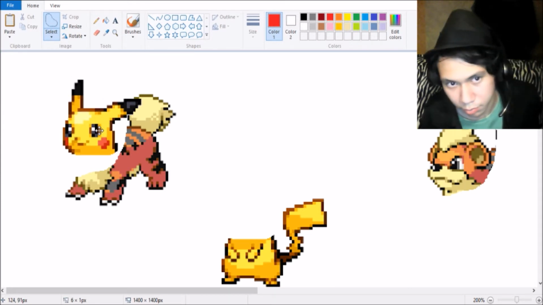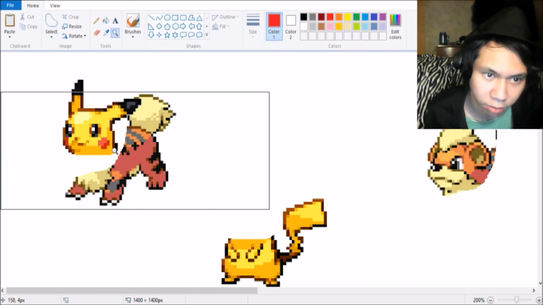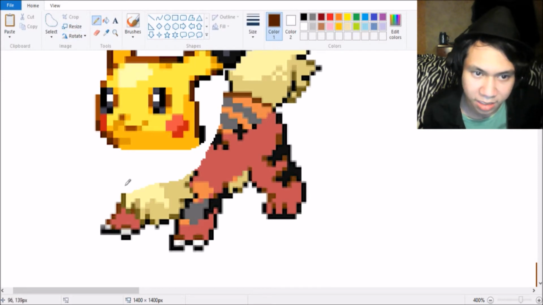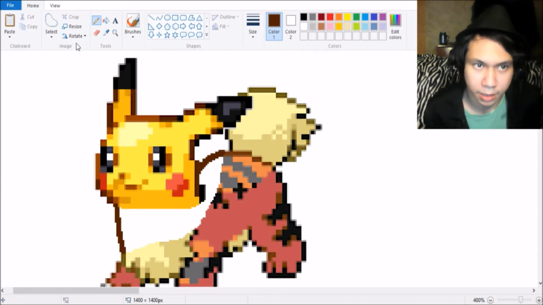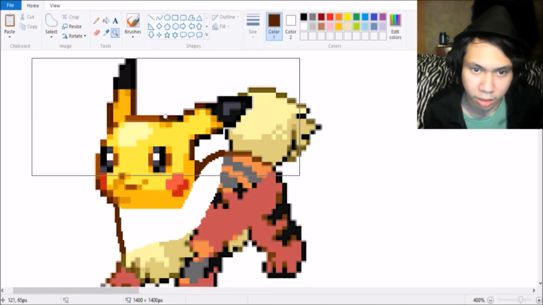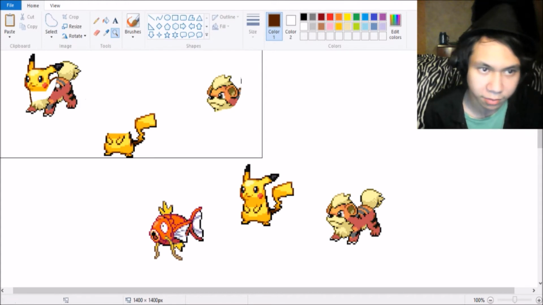Well, actually, yeah, right there would be about perfect. And then we're going to take Pikachu's outline, we're going to zoom in a bit, and we're going to draw the outline so we can make it a bit more connected. The size should be about here. That would be about accurate compared to what we last left off with. And if we just do this, that would make it a bit better. And we also want to get rid of this so we can make it a bit more solid of a project. There, now we have a bit of an outline. I'd say that's pretty good for what it is.